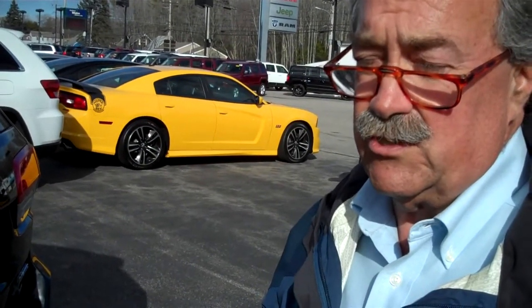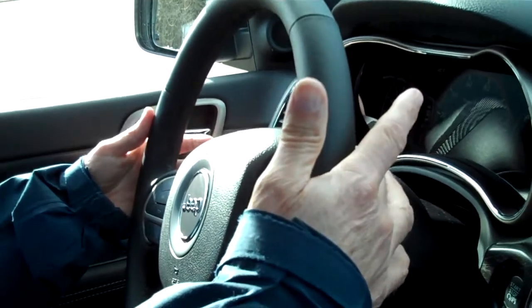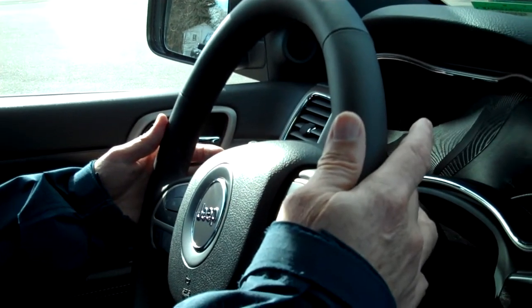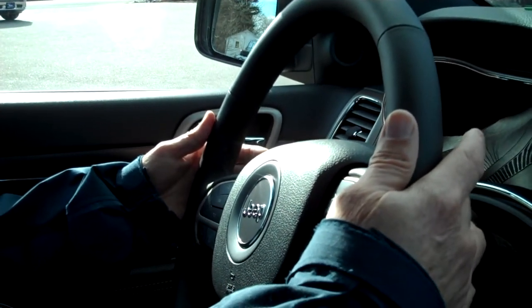Hooked to the six-cylinder Pentastar engine, it's an absolute phenomenal mix. One of the first things you'll notice with the new eight-speed automatic transmission is the gear shift — it's an electronic gear shift, it operates rather simply, it's just a simple move forward or back and it automatically shifts into the gears. You also have paddle shifters at the wheel. With these paddle shifters you can actually shift through the gears — if you want to pass or if you're in heavy snow or something like that, that's pretty handy to do. All eight gears.